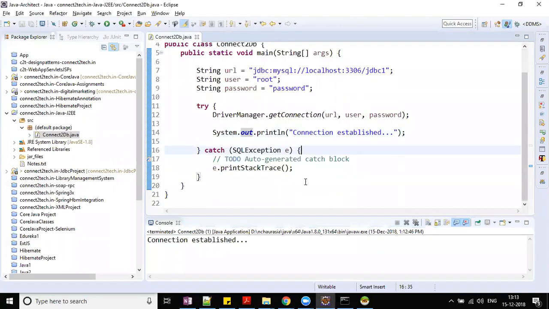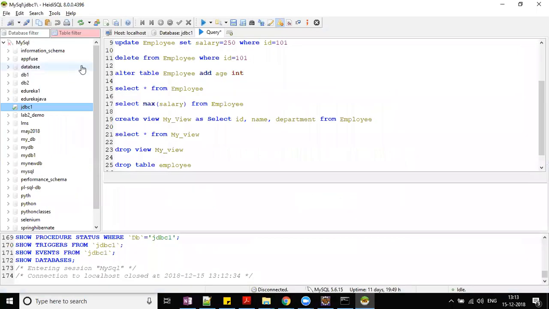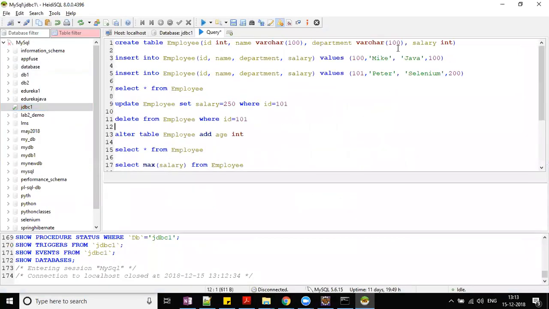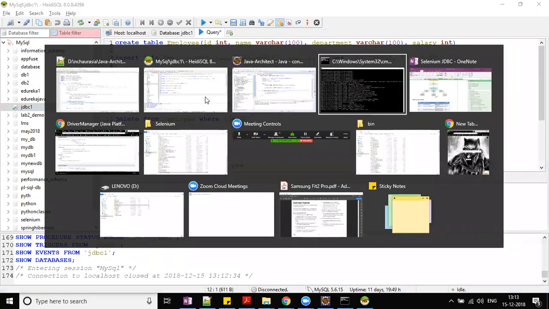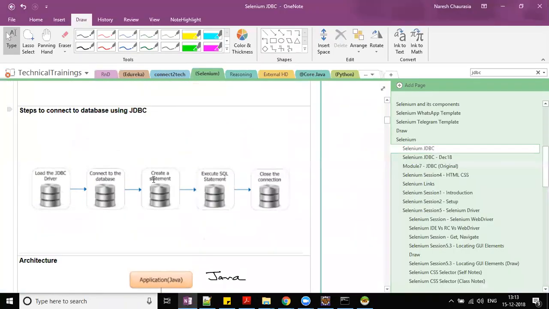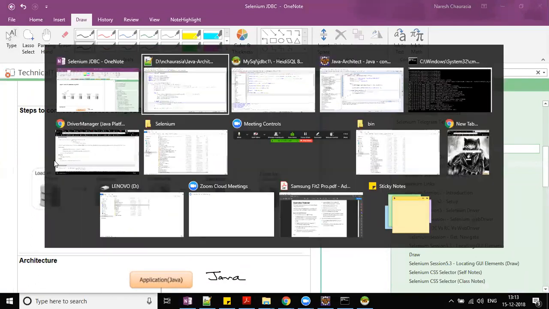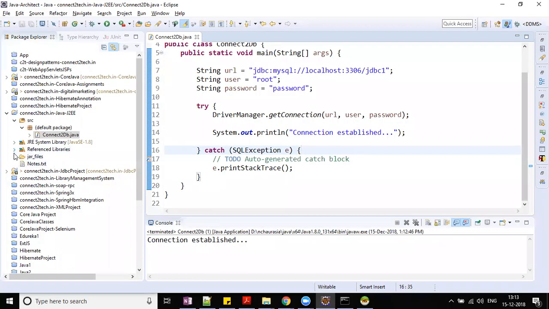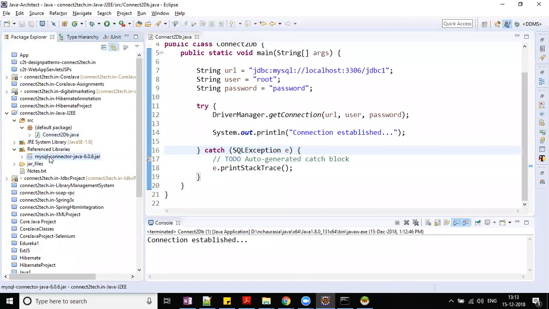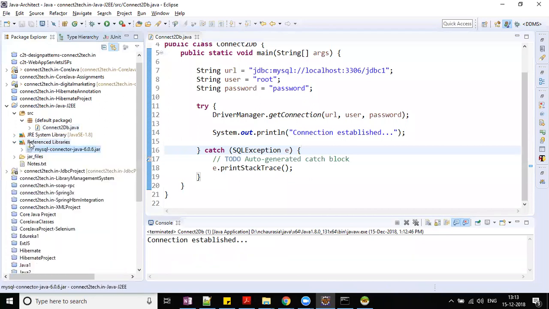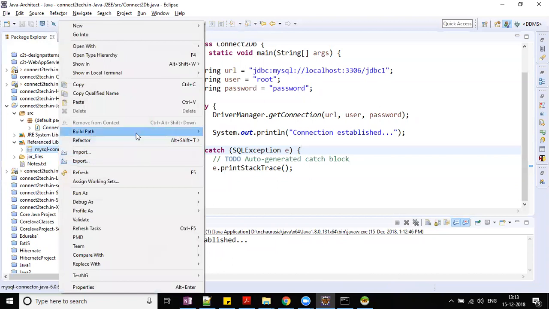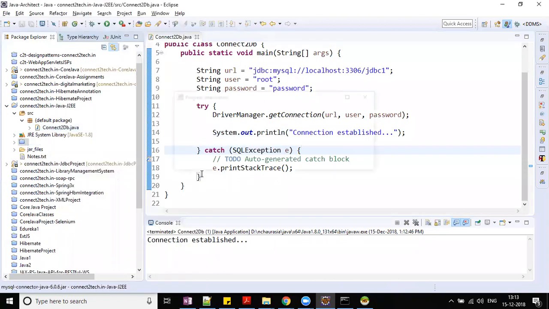Now the next thing, we will follow these steps. The first thing we did is create table, right? In order to create the table, as part of these steps which we were following, first of all we load the driver, right? So where does the driver load happen? It comes from this jar file. Let's say I remove it from the build path. In the beginning I added it to the build path. Let's say I remove it, so it is not in the build path, and let me run it again.